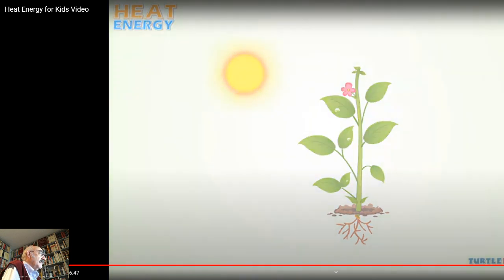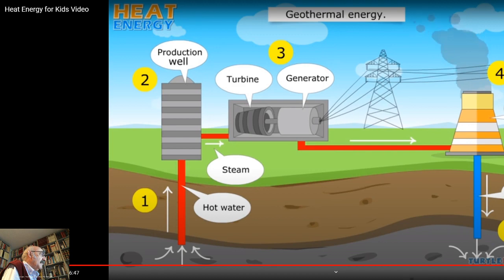In some places, there are hot sources of water found deep within the earth. These can be used as a source of electricity. When hot water is used to make electricity, this is called geothermal energy. Pay attention to this scheme, okay? Because in the next unit, unit number 6, we're going to talk about electricity, and we're going to study all this scheme. So pay attention, and keep that in mind. Let's continue.